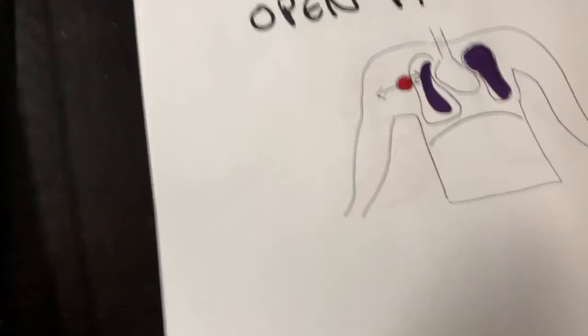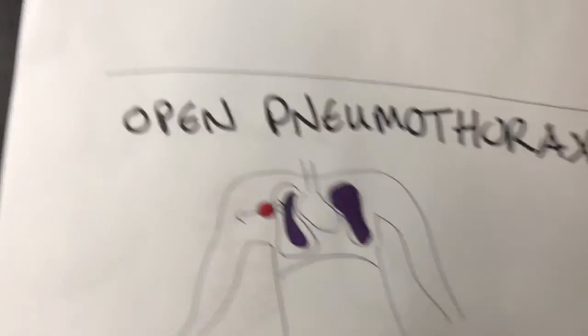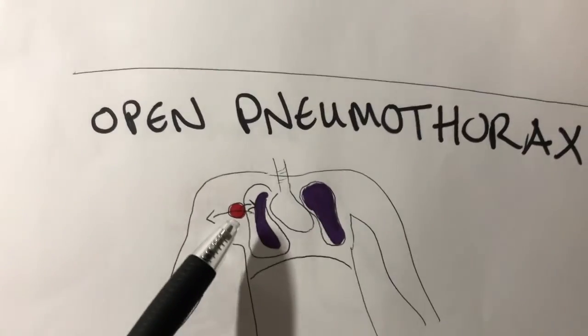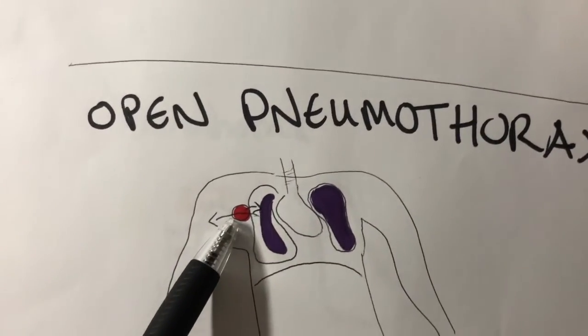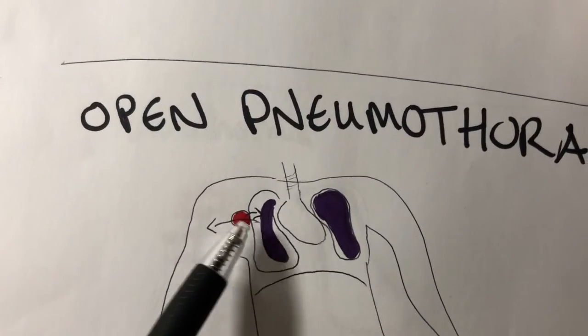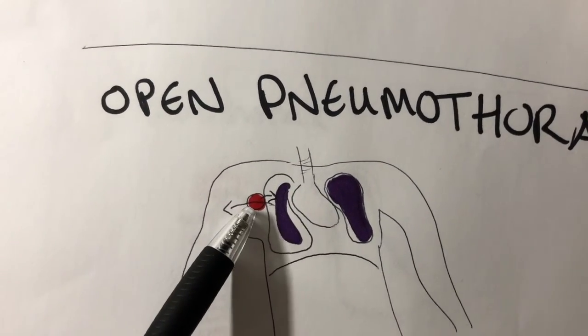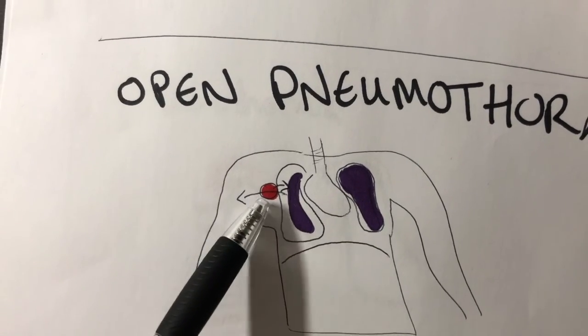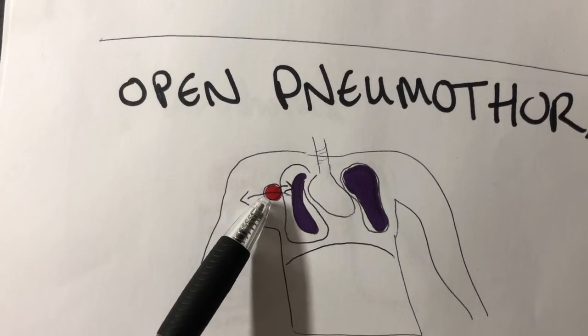I actually didn't show you the picture of an open pneumothorax, so let me get to that really quick. Sorry, jumping back and forth. So say this is the chest wall, right? And that's the wound. It could be from a gunshot or something like that, but we'll just go with stabbed with a pen or a knife or something, but not so too deep.